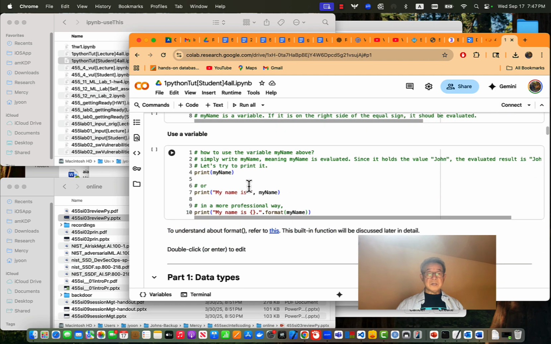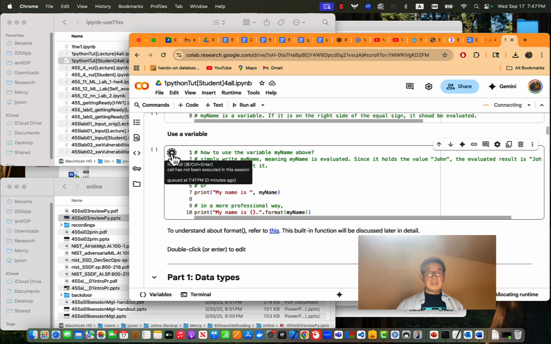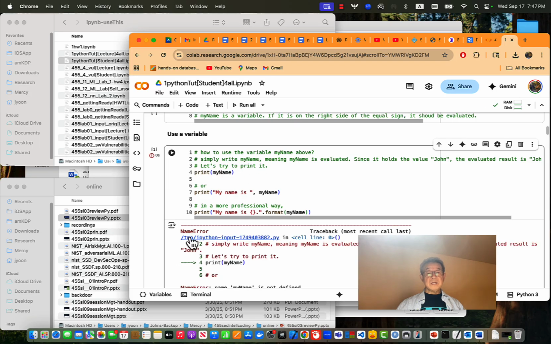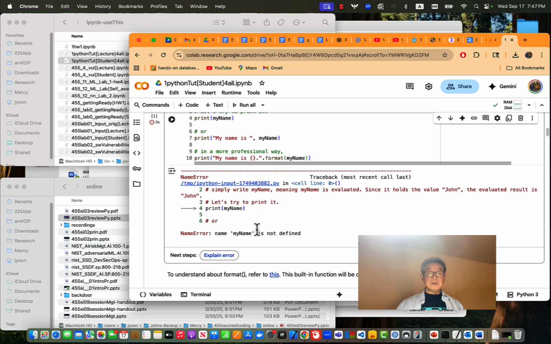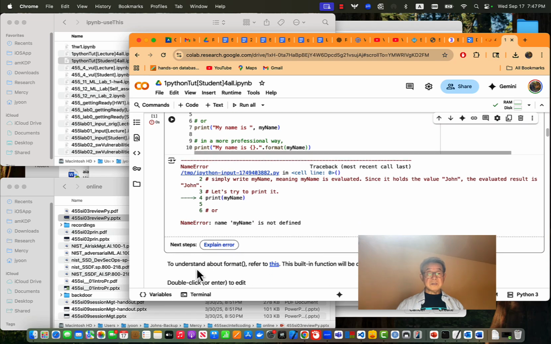So I want you to follow this, and if there is anything executable in my code, click that and get some understanding about this code. If there is an error, see why that is the error.